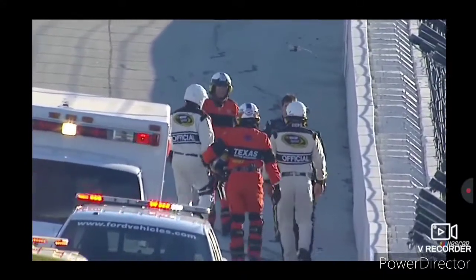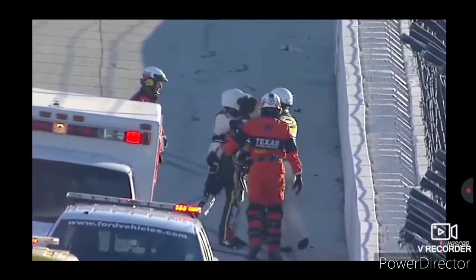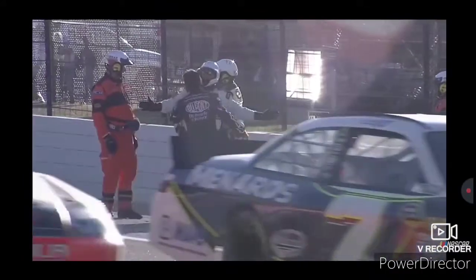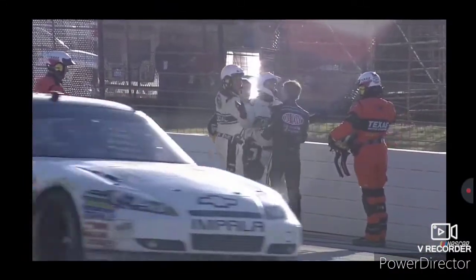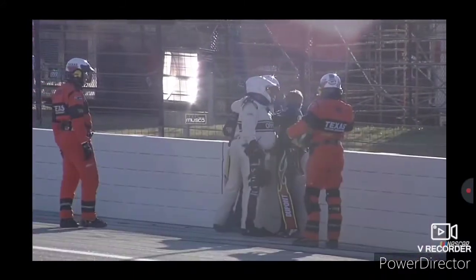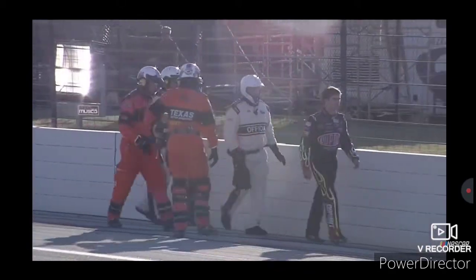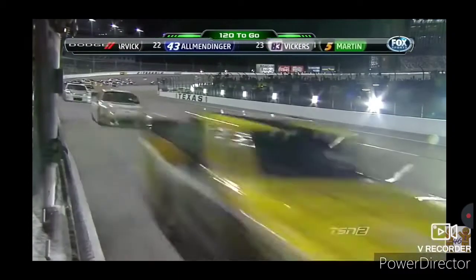And they're going to go and talk it out here. Oh, uh-oh. Well, we've got a fight breaking out. Jeff Gordon not happy with what happened there. Officials stepping in between, but this is far from over. I mean, there weren't even words exchanged. This was in your face. I saw that coming because there was an ambulance behind Jeff Gordon's car for him to get in. He walked over to the other one that they had for Jeff Burton. They're fighting. It was almost like he was side drafting off of him. He had him pinned down.